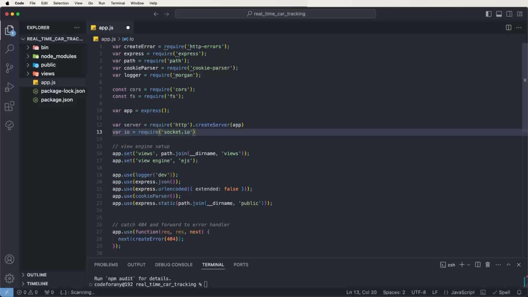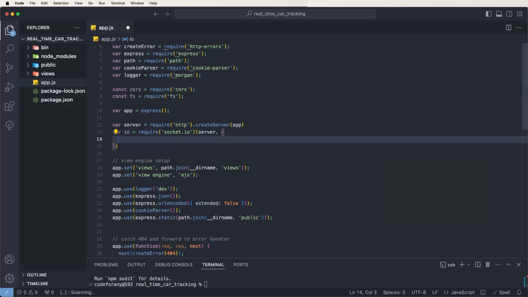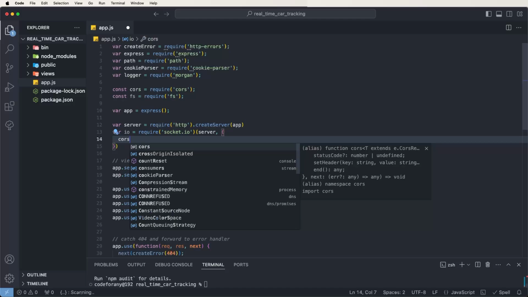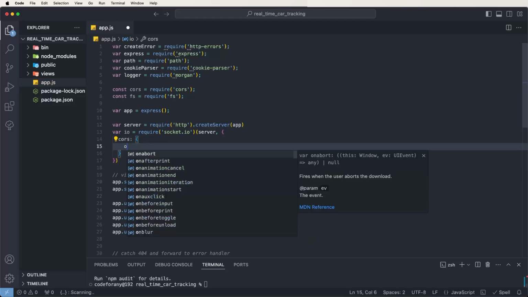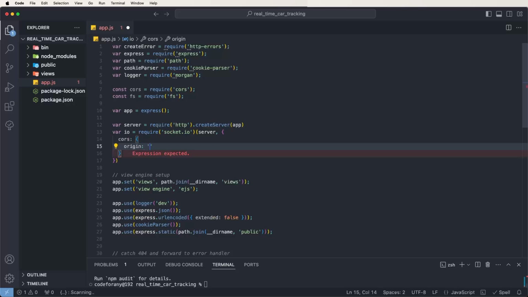Now create the server, set the server variable, and after that pass the brackets and set cors. Set origin equal to, in double quotes, http://localhost.